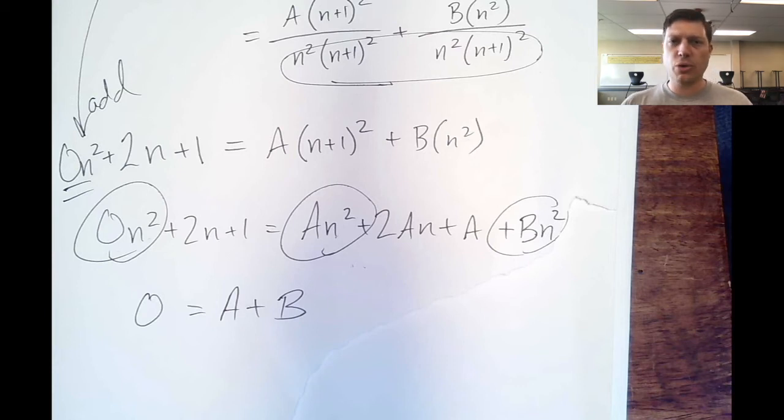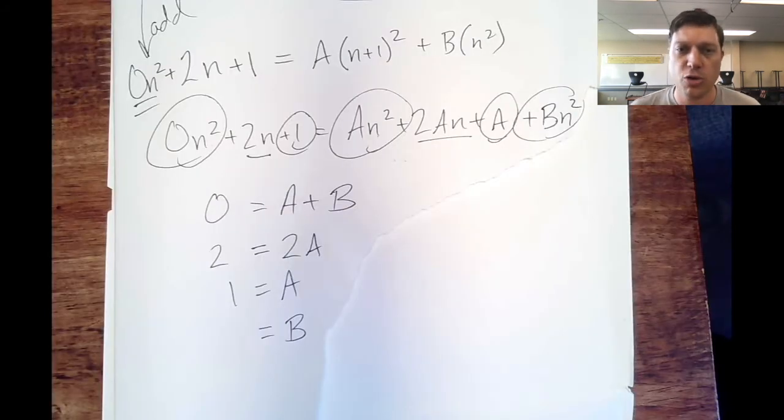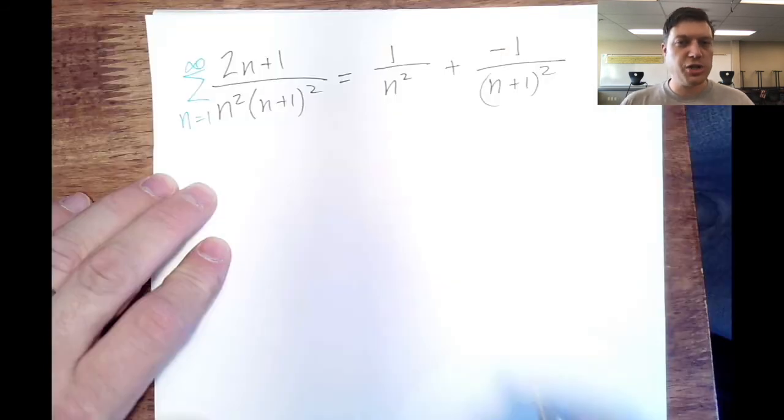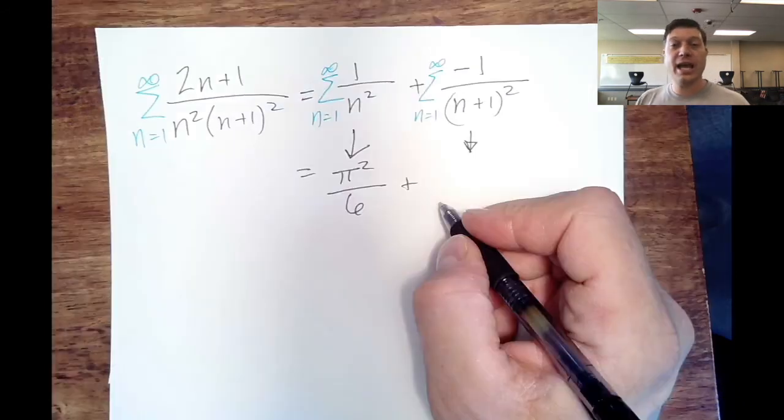There's not even enough time to go through it in the time that I've given you, but the steps there are true. You find a common denominator by pushing them back through, which means the numerators have to change. And then you look for ways that you can combine so that the n term and the constant term are made up of expressions involving A and B. A little bit of solving leaves that A is 1 and B is negative 1.